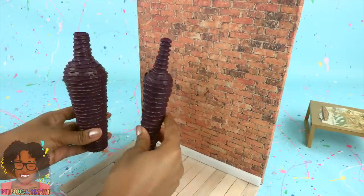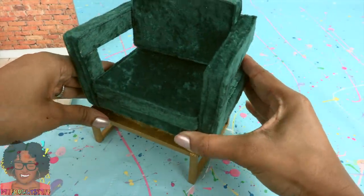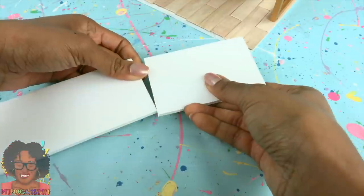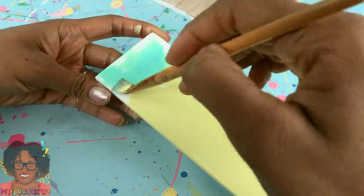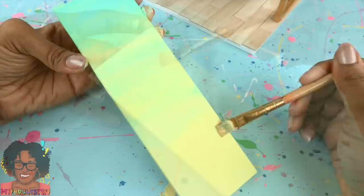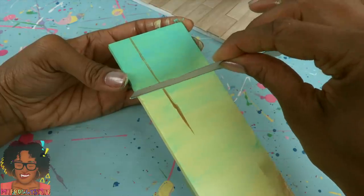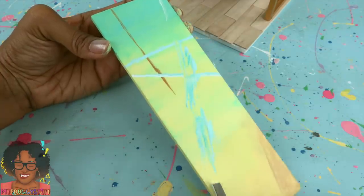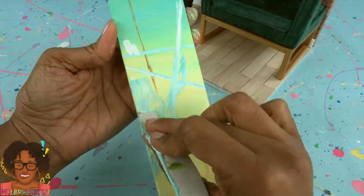Everything feels dry. Let's glue the two purple vases right into the corner. Glue the covered chair onto the gold platform to complete the chair. Place it in the mini room — now we just need one more thing. Cut a leftover piece of foam board and paint it. I did yellow on the bottom, let's do a little ocean breeze on top. Mix the colors together, mix in a little gold. I'm using the end of a piece of paperboard to make a few lines, adding another one going the opposite direction. Oops! Oh well, it's art — there are no mistakes, only happy accidents. Remember, in the famous words of Bob Ross.